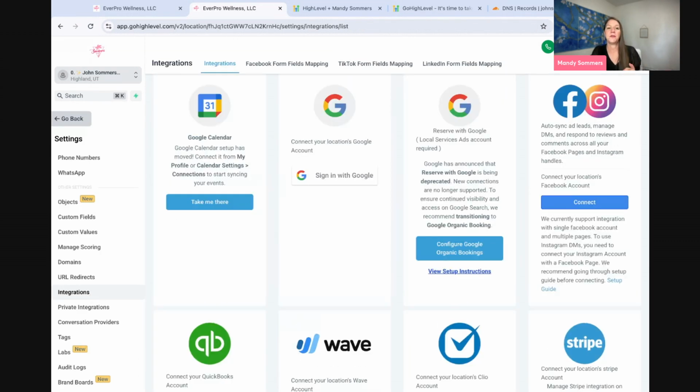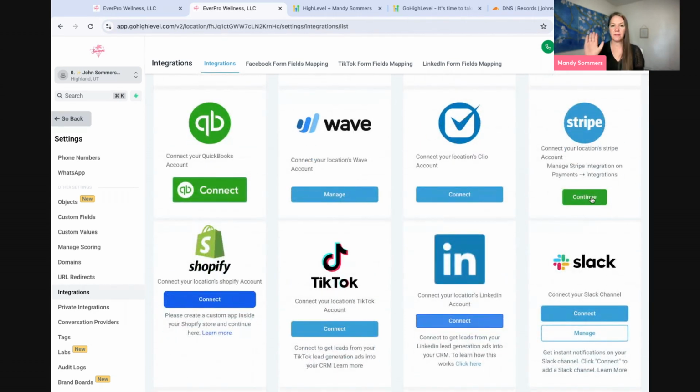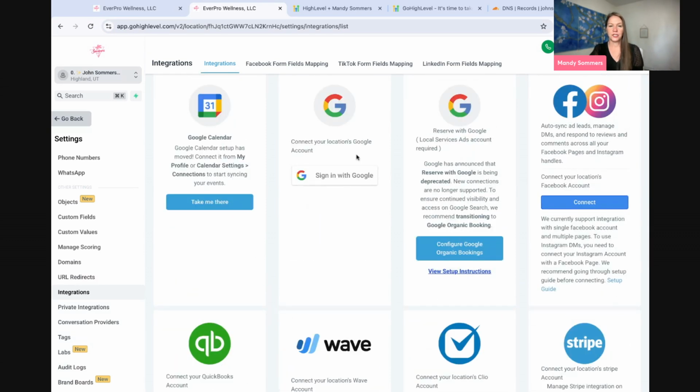Now, the next step is going to be to connect and go to your integrations and connect some of the main things that you'll be working with. So this is, once again, down in settings in the bottom left, you're going to go into integrations, and then you want to take the time to set up your Google Calendar, your Google account, your Facebook and Instagram, your Stripe account. If you're going to sell anything, make sure that you get that connected, your TikTok, LinkedIn. All the different things that you use, you can connect into here. If you've got Shopify and you want to connect that, then great. So make sure that you go in and set up all these integrations.